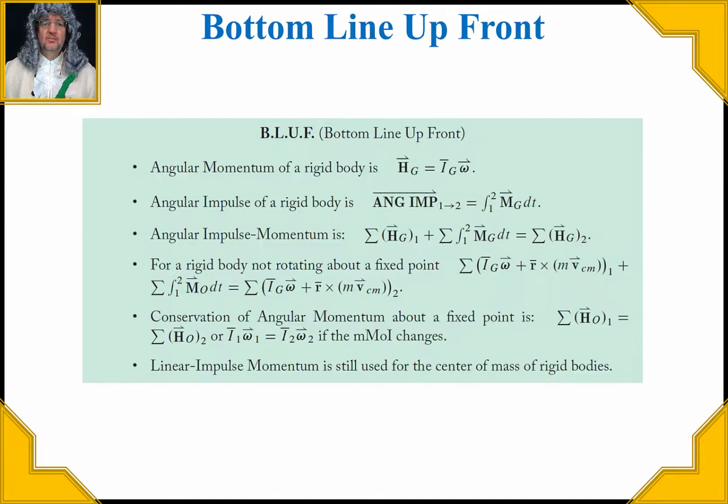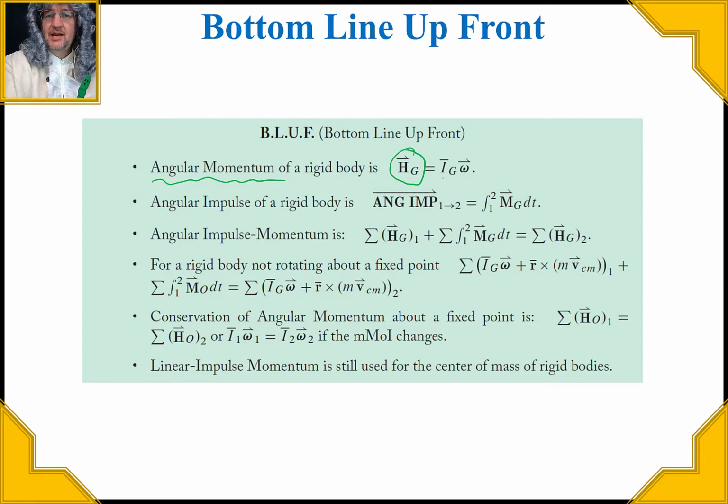Okay, so let's go to the bottom line up front. We have a number of things that we want to take a look at and try to get our heads around. We introduced this thing called angular momentum that we define with a capital letter H, and we notice that this angular momentum has a vector hat on top of it. So it's a vector, an important thing to point out.